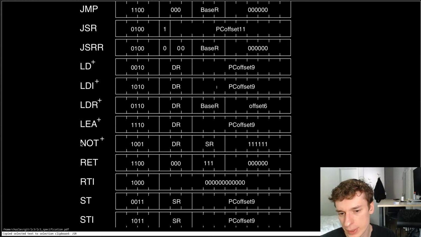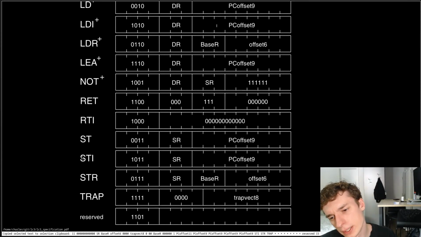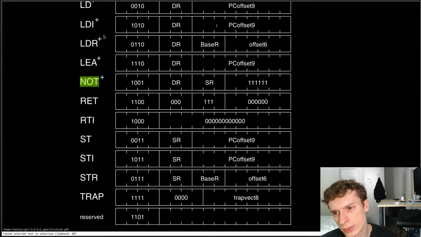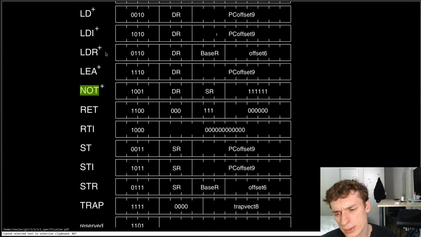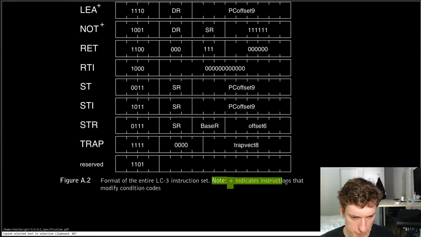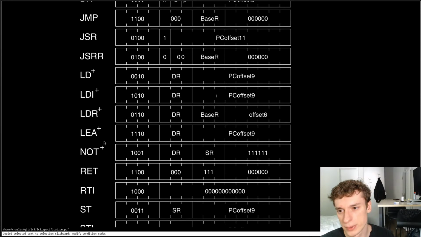There is not as well, that seems easy enough. There is ret, RTI, ST. Let's try to do not. What does the plus mean? No, the plus indicates instructions that modify condition codes. Oh, okay, I see.